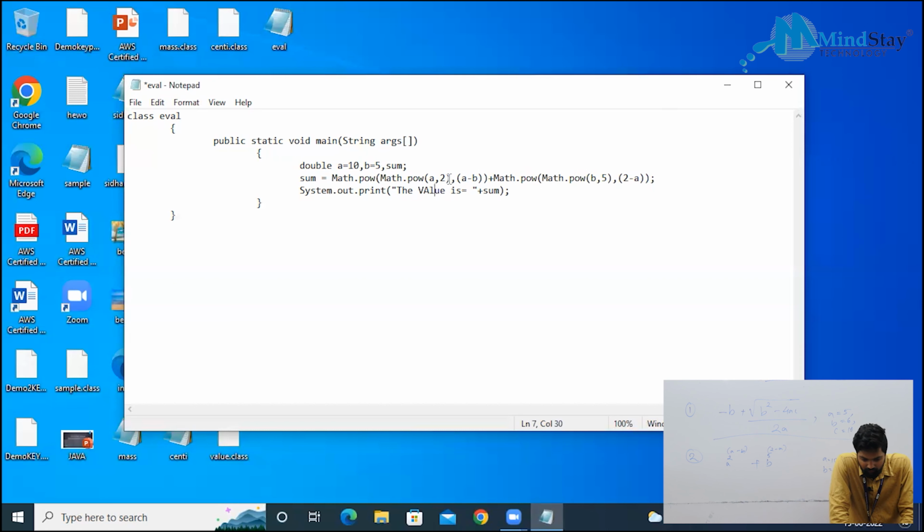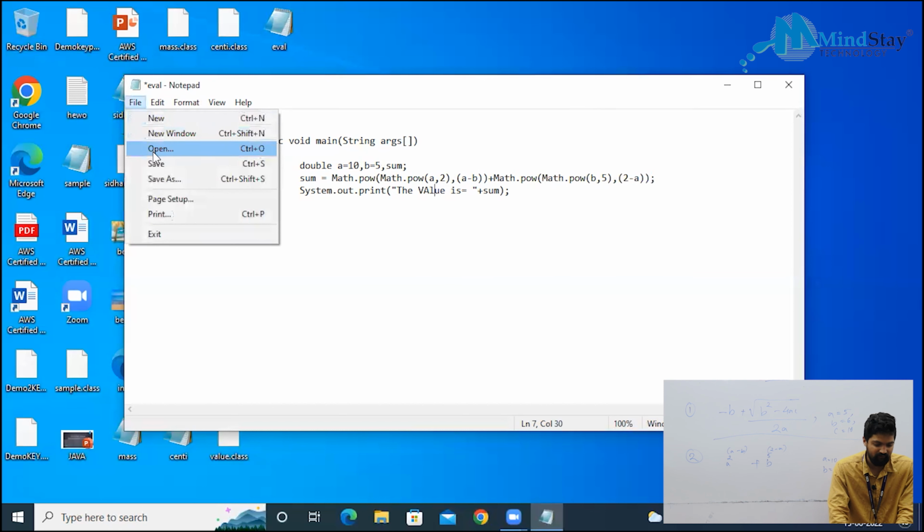So I'm having math.pow a comma 2, then that whole is having another power that is a minus b, and in the next section math.pow b comma 5, that is b square. Again that whole expression b square, I'm giving a power that is 2 minus a. So this way you can solve it.